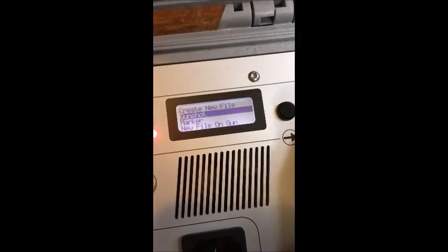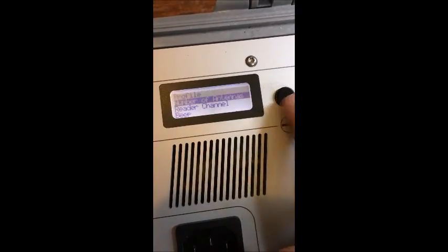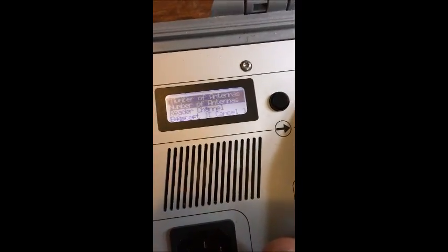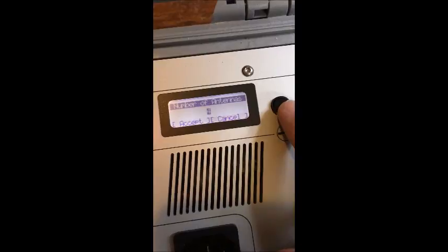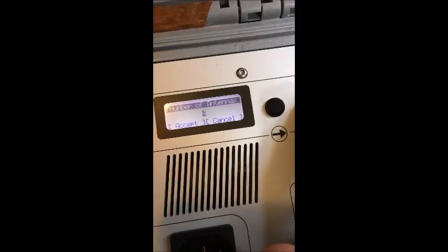Gunshot is how you get your new gunshot. Markers not needed. New file on gun is always going to be set to on, so you don't need to do that. And clear device is something I have to do. Timeline setup, profile, it's always going to be backup. Number of antennas is the number of mats that you have. So if you have full mats, you want to make sure that it's set to full, but you can also have 0 mats, 1, 2, 3, 4, depending on how many you have set up at a specific location.